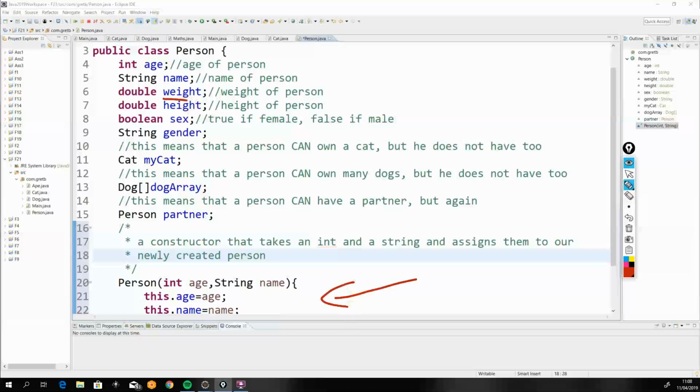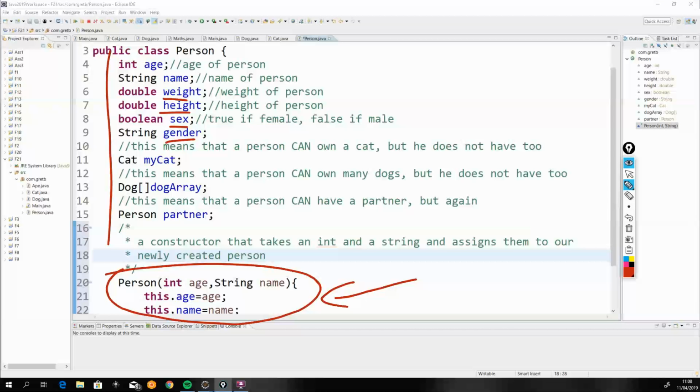Now, it also will have a weight of 0, it'll also have a height of 0, it'll also have a sex of 0, it'll also have a gender of false, so on and so forth. Alright? Now, as we go along, we will be doing something to all of these variables. I'm not going to say what it is yet. That will mean that when I create a person through this constructor, they will only have an age and a name. They won't have a weight and a height and a sex and a gender. Okay? So, just assume for now, even though it's not the case, that when we create this person doesn't have a weight, a height, a sex, a gender, a cat, dogs, or a partner. Is everyone okay with that?